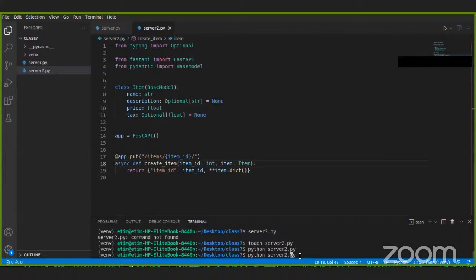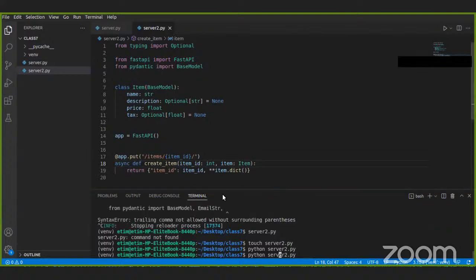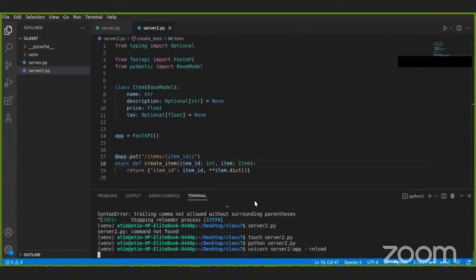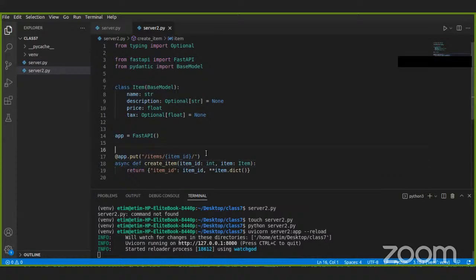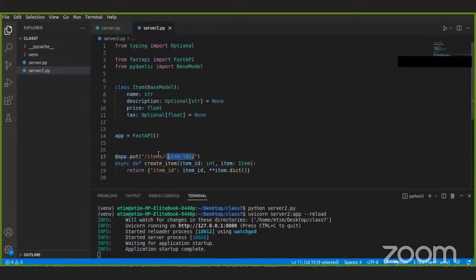Oh, sorry. It is actually uvicorn, not server 2.py. So let us run this on our test client and see what happens.